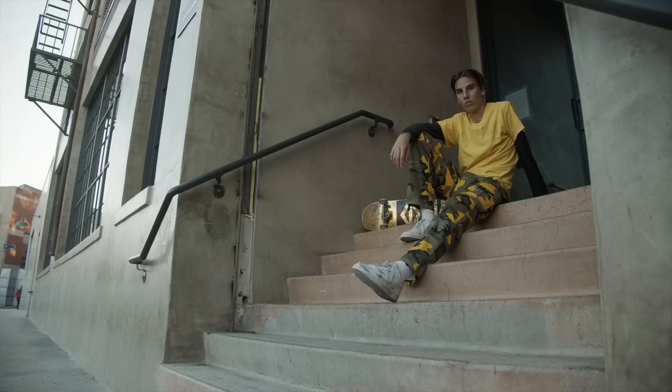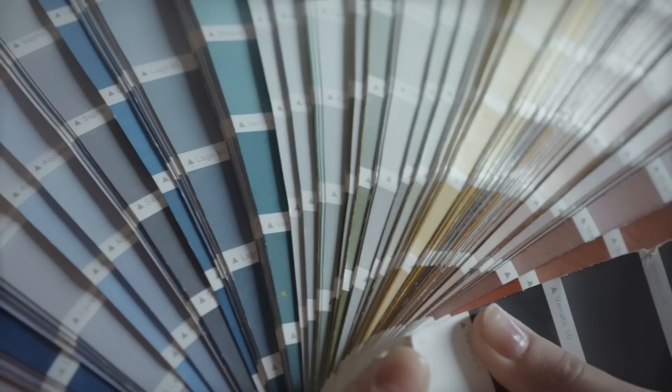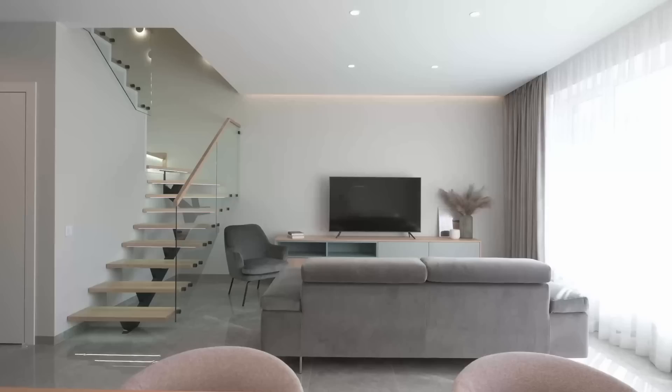This is a light neutral paint color that you really need to consider for your next paint project. I'm not saying you need to go buy a couple gallons of it right this second — just hear me out first, see if it vibes with you. Not only am I going to tell you what you need to know about this paint color, I've also put together an entire color palette based around it, consisting of three other wall colors and two trim colors that you can use inside your home.